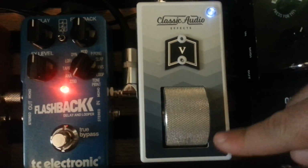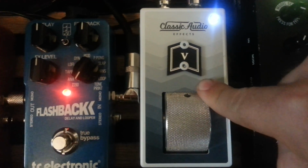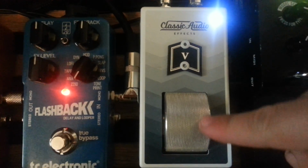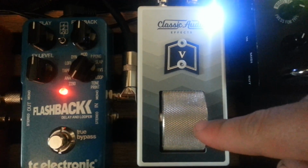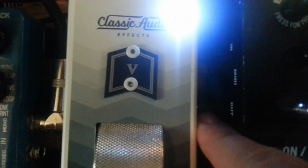The roller knob itself goes about 2 rotations of your finger. 1, 2, and there's just a little bit of push left to get to the very top there. The input outputs are top mount. The power is side mount. It's kind of tough to see, but it's right here.